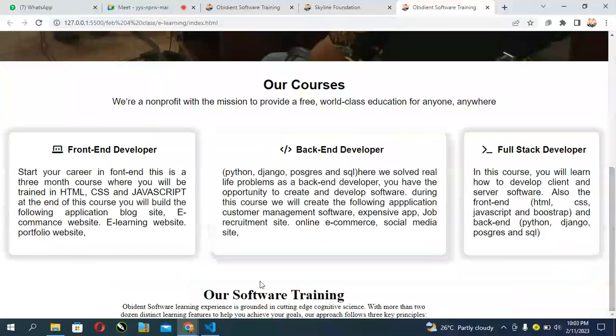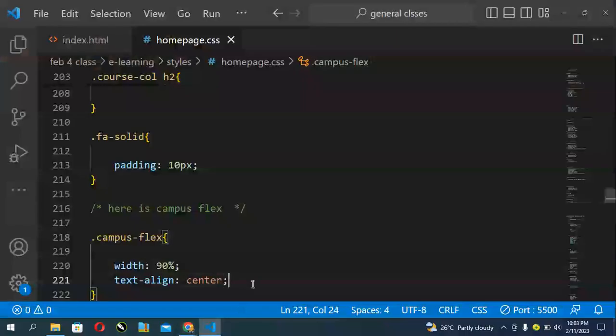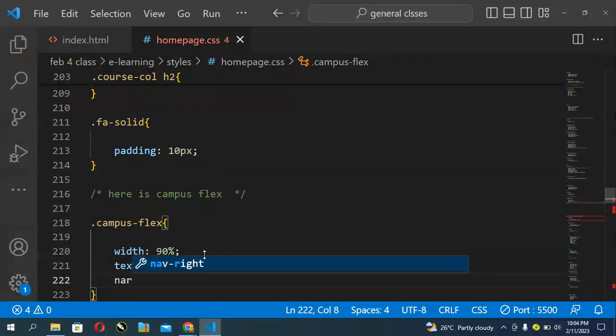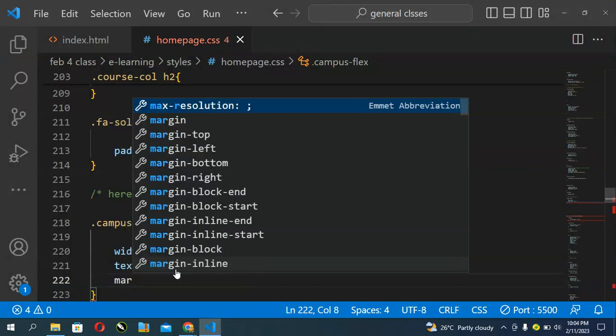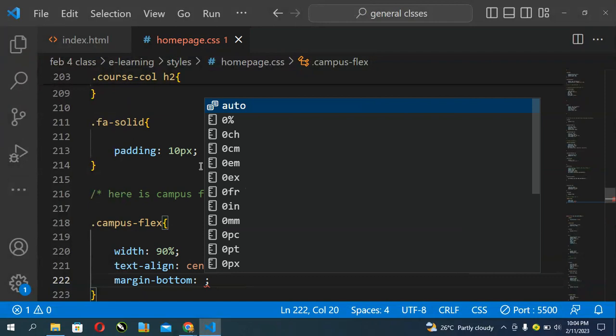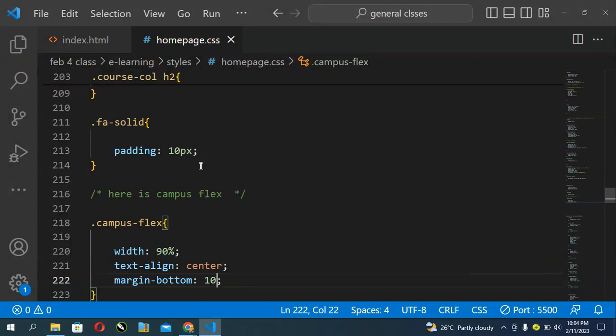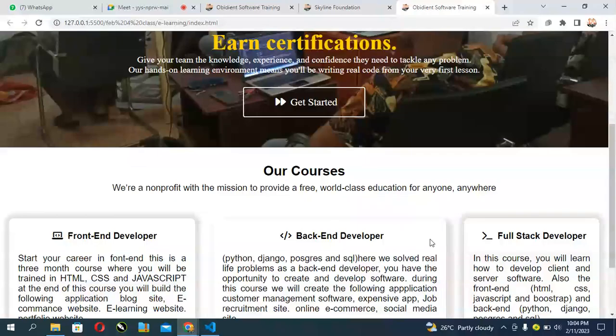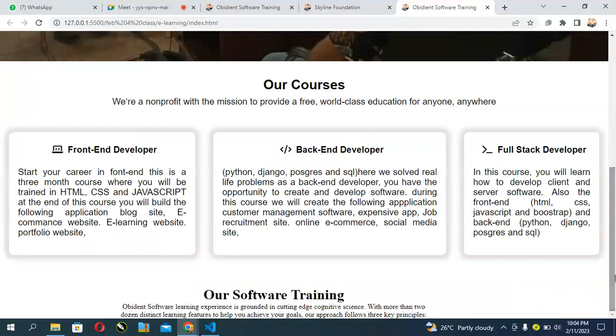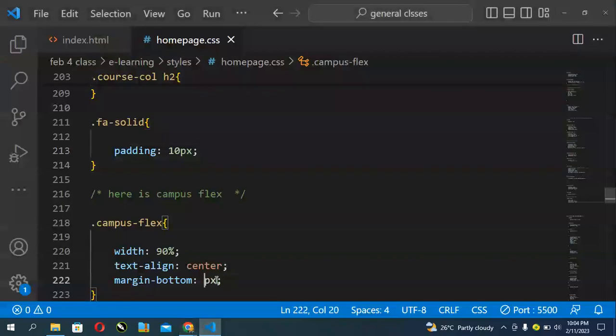So then margin bottom like 10 pixel. The margin bottom or padding bottom 20 pixel.